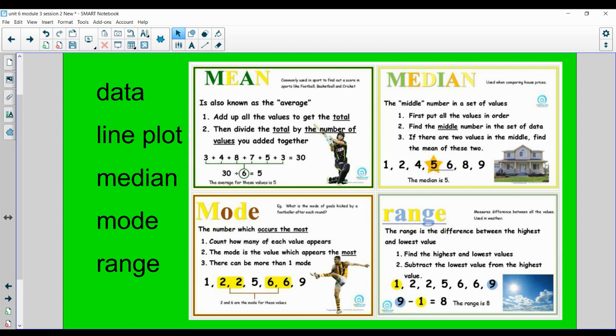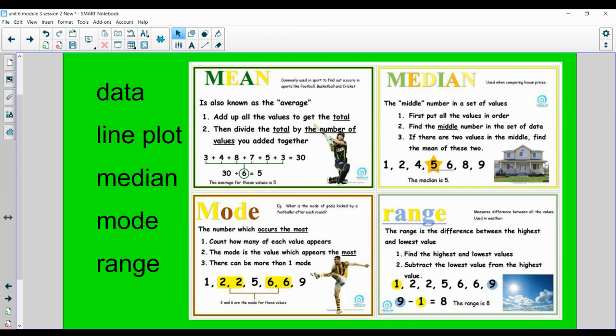It's all numbers. A line plot is just a fancy way to organize your information. And the nice thing about that is it gives you a visual to show the information. And then you guys have worked with those. And so it really shows what numbers happen the most, that mode. It shows you your range. What's your highest number? What's your lowest number? So doing a line plot really helps set things up.